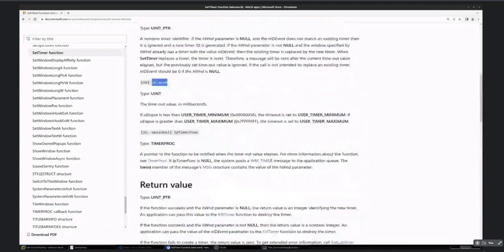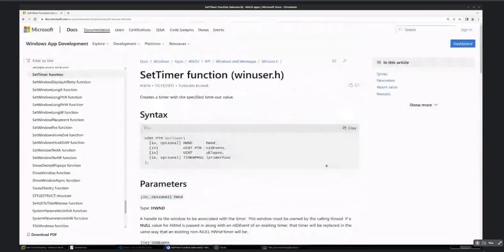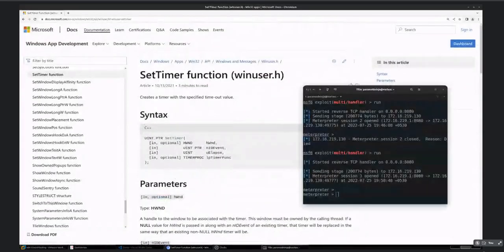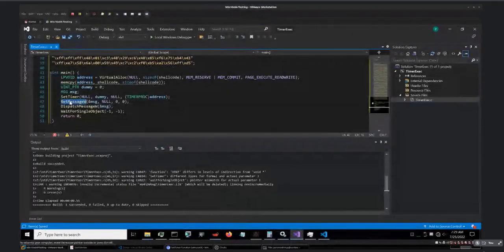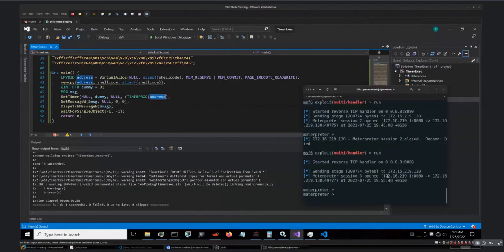I'll have to scroll through this code; you can read up the documentation, not a problem. But normally the moment you call GetMessageW and DispatchMessageW, it will instantiate your timer callback and execute this piece of code, which is what runs your shellcode. There is actually a lot of code here, and you can go through these samples.